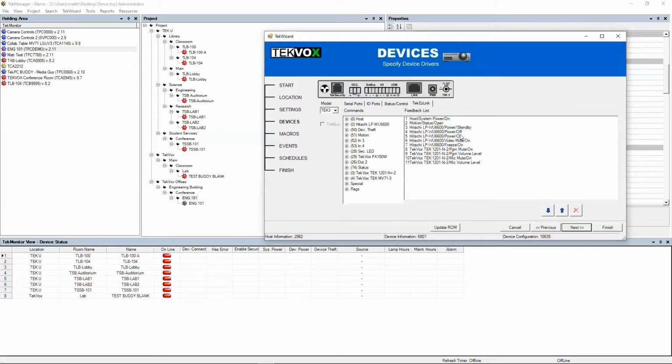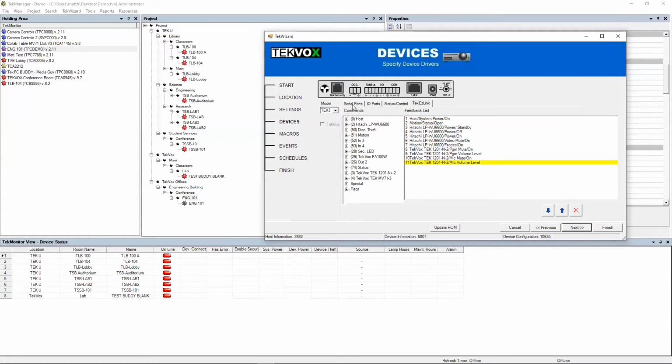And lastly here, we have TekEasyLink. TekEasyLink is how we keep our touch panels, our TCX7s and TCX10s, in sync with the room state. So we use this to keep the panels in line with what's going on in the room. And it is very important that these different states stay in roughly the same place.